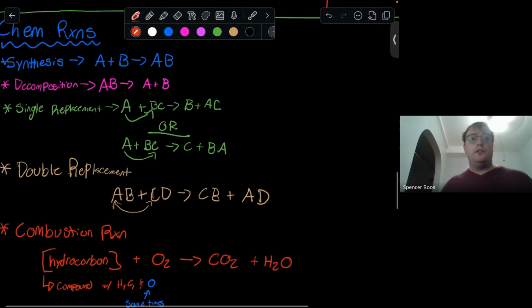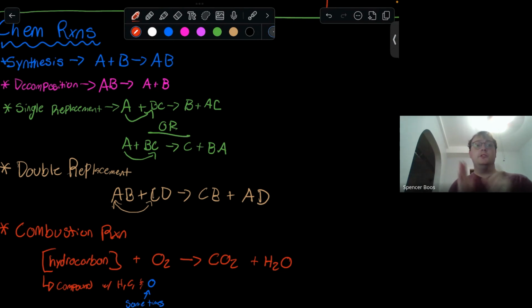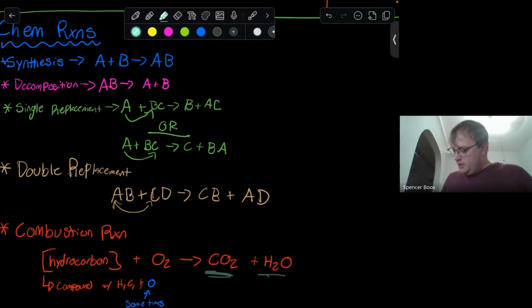So I'm hopeful that with these first four, synthesis, decomposition, double replacement, and single replacement, right, those are hopefully a little more easily identifiable than the combustion. Combustion's the problem child here. What I recommend looking for in your combustion is that the products are only these two. Nothing else. If it has something else in there, it's not a combustion reaction. Only those two things.